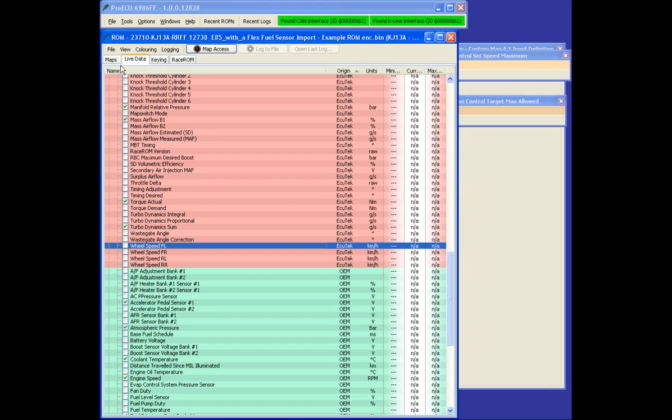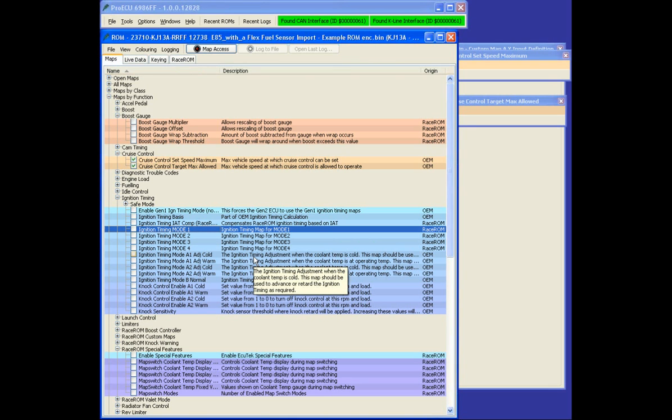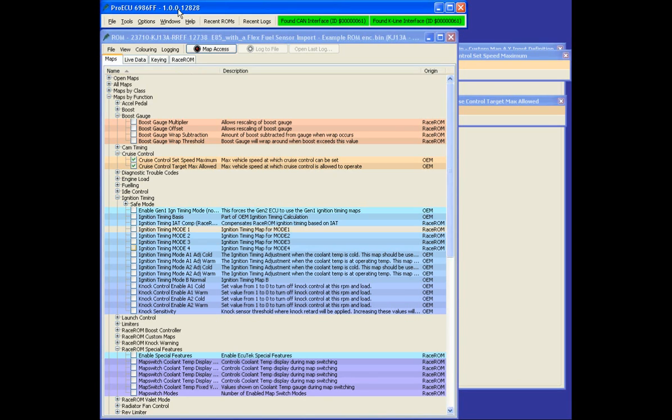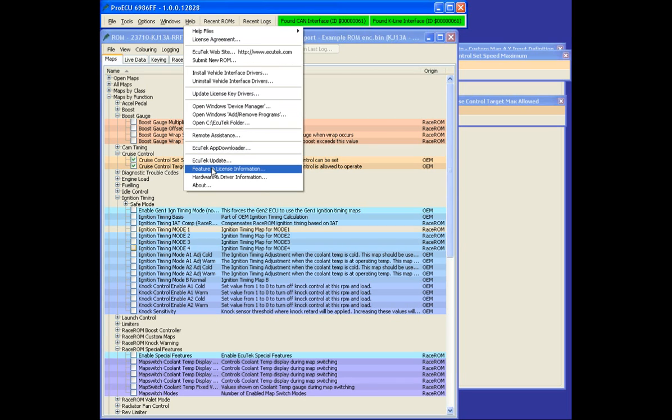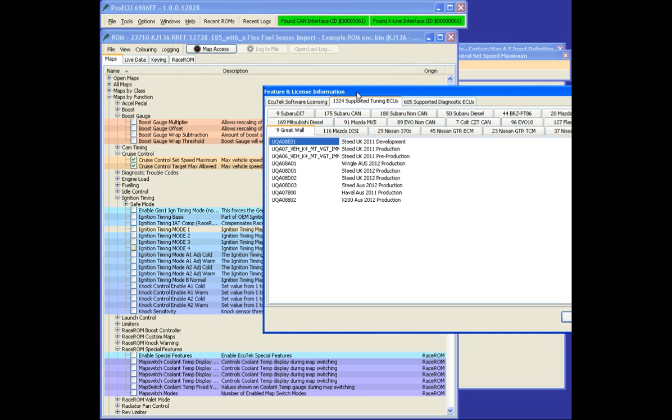It is far superior, using the latest TCM gearbox software, launch control LC versions 4.5 and the 38B version that's in the 2013 models. Our car has never driven so well using the latest gearbox software. Use also on the Gen 1 cars the JW series files. They're more suited to the later gearbox control software, so don't use the older JC series ROM files, move up from the JF series and use the latest JW. That's shown in help, feature and license.